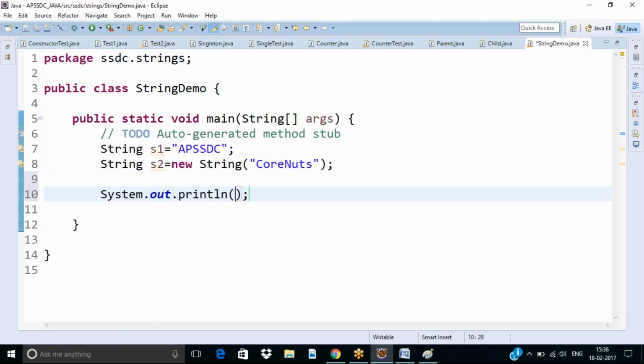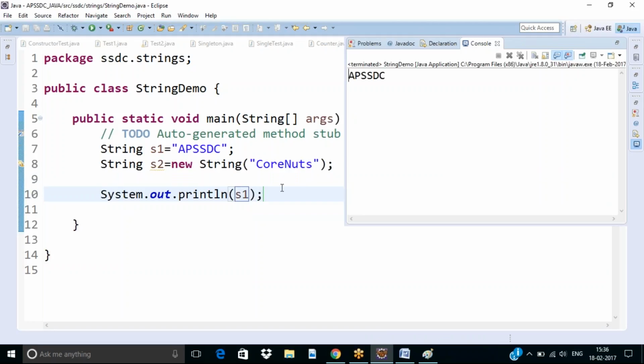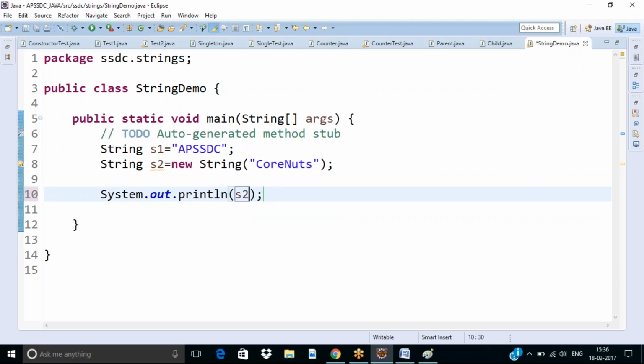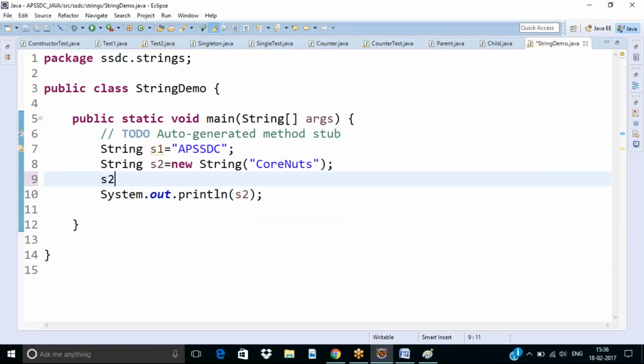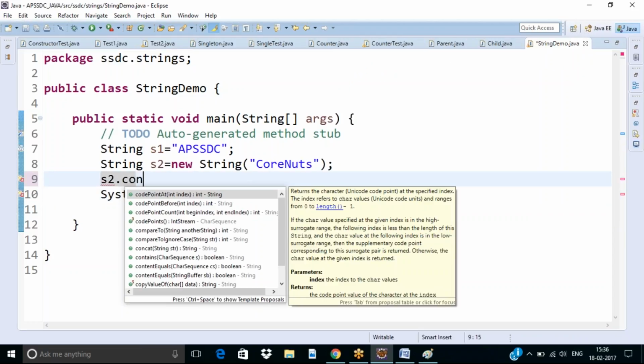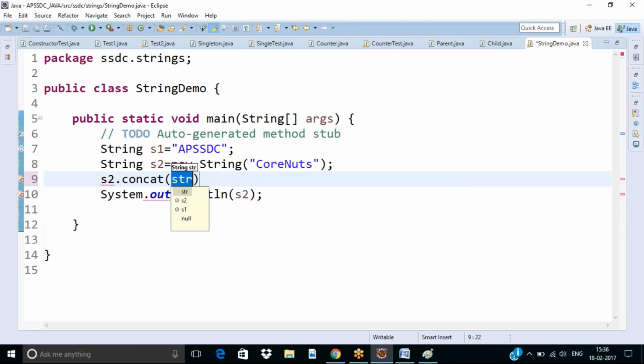So in the System.out.println, before this printing statement, if you print S1, it will show you APSSDC. S2 shows CoreNuts. So when I say S2.concat(S1), the concat method concatenates two strings. Now to the string S2 we are going to add S1.